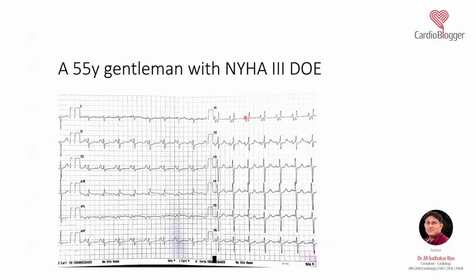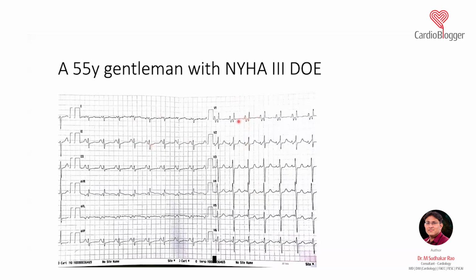Now to know whether this negative deflection is because of right atrial enlargement or left atrial enlargement, you see the intrinsic deflection, or whether the down tracing is steep, whether it goes like this or like this. Here it is falling more perpendicularly, so the intrinsic deflection is very small. It is known as the right atrial enlargement or the pseudo left atrial enlargement sign, because normally in lead V1, if there is a negative deflection, it means there is a left atrial enlargement. However, right atrial enlargement can also be there. This is known as the pseudo left atrial enlargement sign, and this patient has both the left atrial enlargement and the right atrial enlargement.